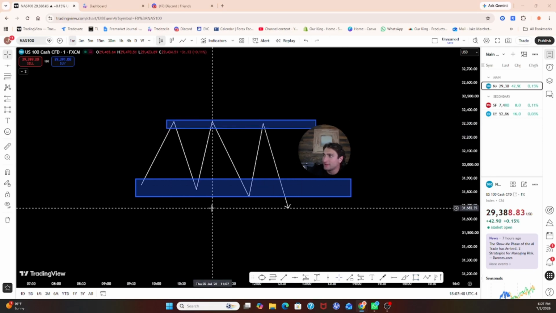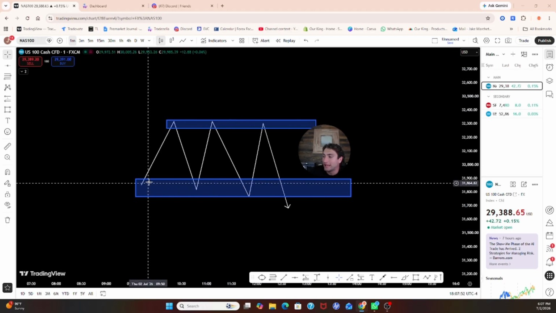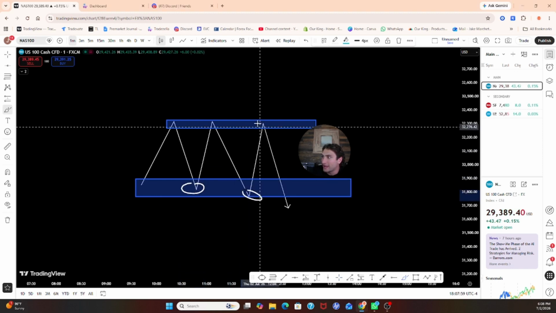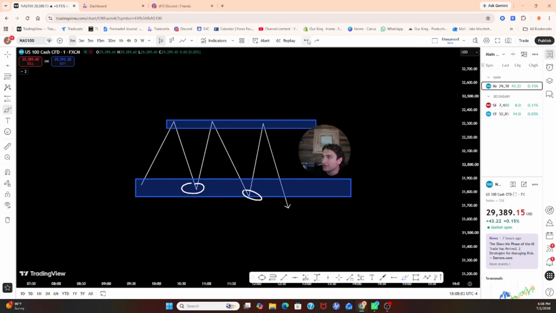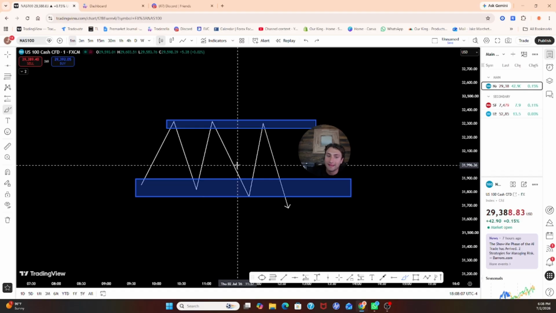The data behind this is that, okay, if price is moving at this area, I want to get in a trade at this area. If these areas are where buyers or sellers are stepping in and moving the price aggressively up or down, then when price comes back to these areas, I want to be in a trade there as well. And that is the exact science behind these areas.